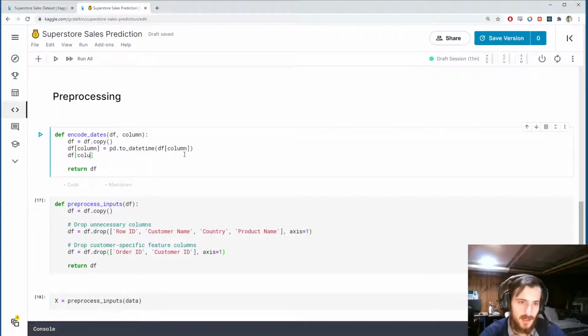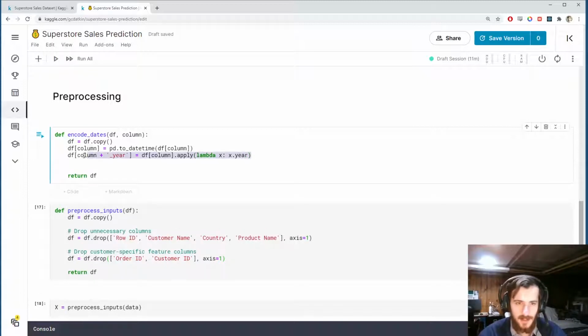So I'll call it column year, the column plus underscore year. That'll be the name of the new column. And then that's going to be the old column, but with a lambda function applied that takes x.year for every x in the column. Then I'm going to do a similar thing for the month and for the day. So this is just going to be month. And down here, these will be day.